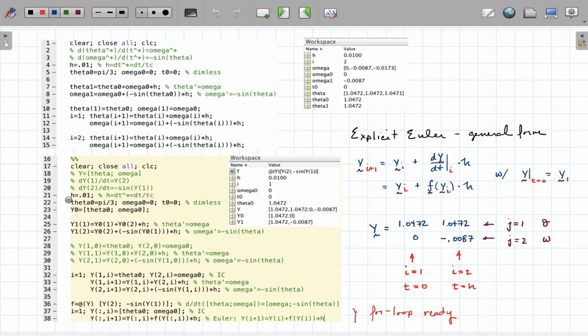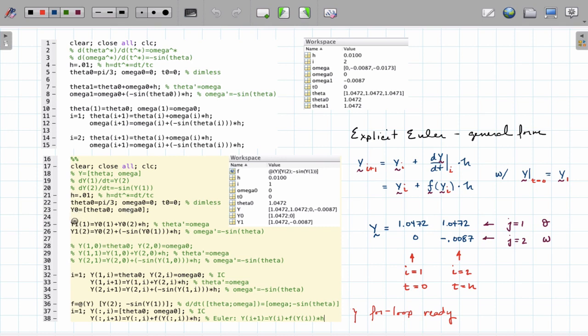So going ahead and slowly developing this. We have our time step. We've got theta naught and omega naught and t naught, our initial conditions. We're going to set up our initial condition array here. The first element, the first row, is theta naught. The second element is omega naught. So right now, y naught here, the 0 here is representing the time step. The indices will be row 1 or row 2, designating whether I'm dealing with theta values or omega values.